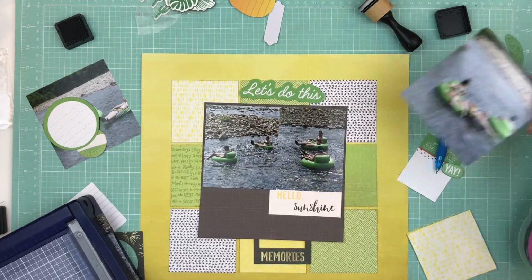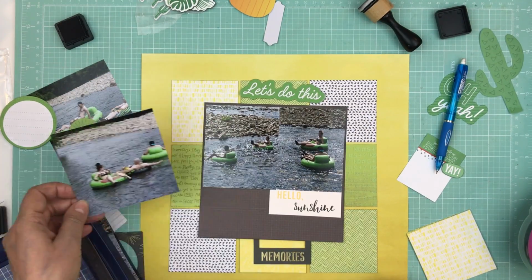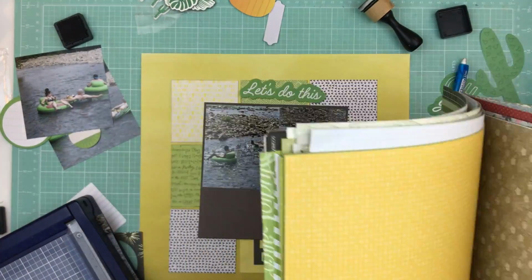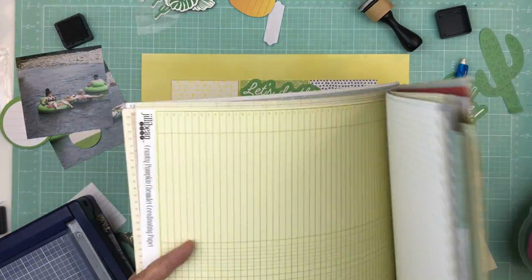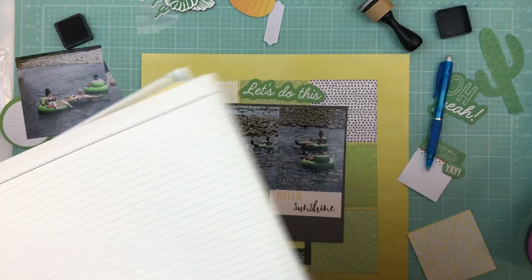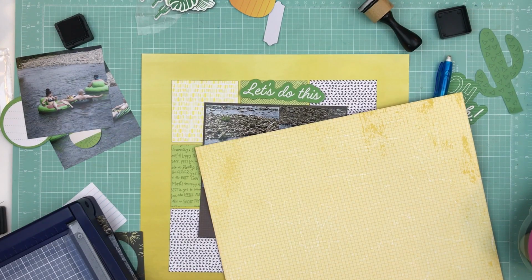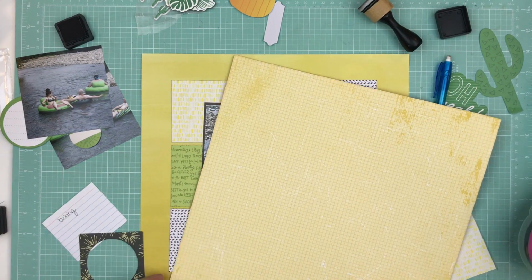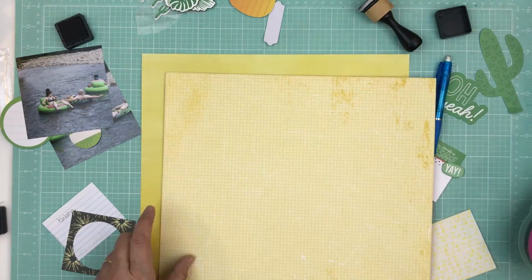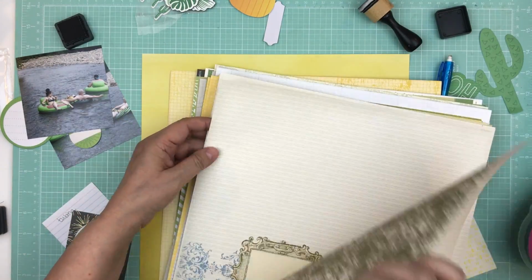One of the embellishments says Hello Sunshine, and it is yellow and black, so it works out perfectly. I was going to try to put a third photo at the bottom of the layout, and then I thought, no, that's where you can do your journaling. So I have this stack of pattern papers that are all journaling or grid journal lines pattern papers. When I know I need a journaling piece and I don't want to use a Project Life card, I just go to that specific rack and pull out the coordinating color that I like.